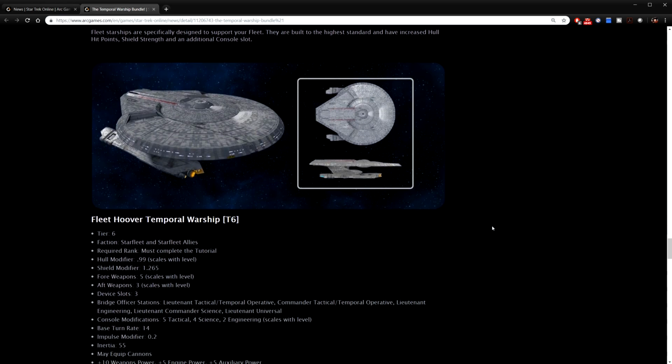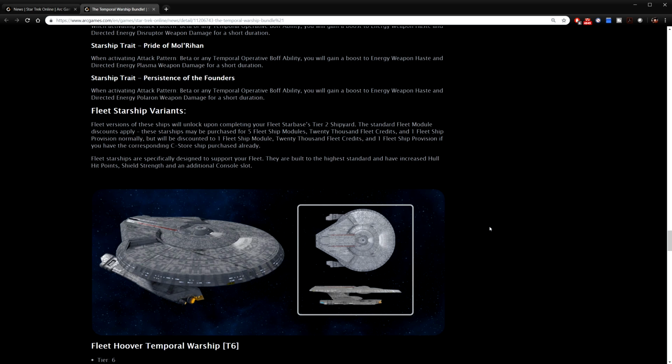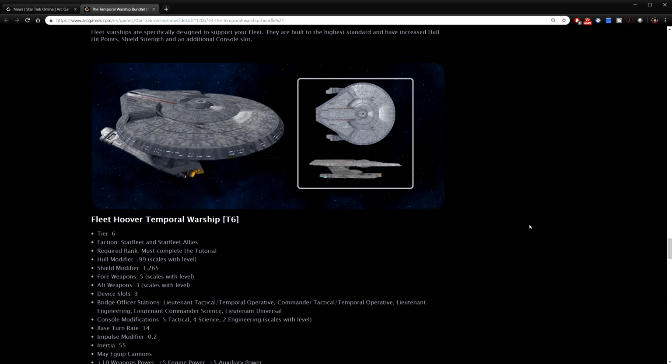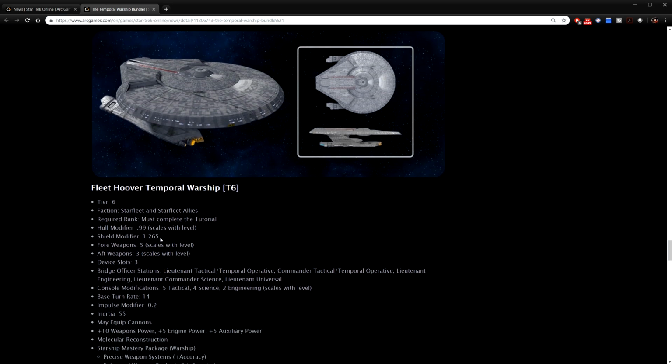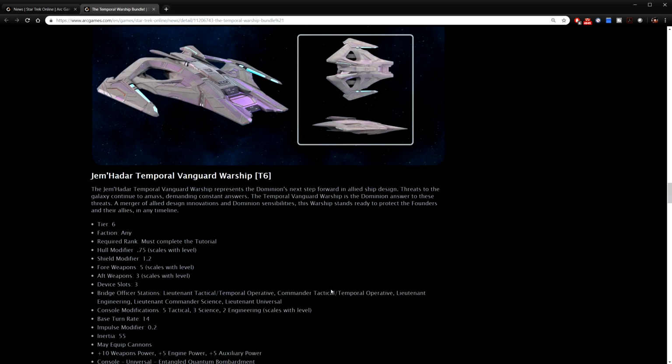Now, fleet ship variants. We have fleet versions of these ships as well. I'm not going to go into all about how you get them, but basically the only real difference is you're going to have a higher hull modifier, so 0.99 on the Edison, and a shield modifier of 1.265, also higher. And then you'll probably gain a console, and it looks like we're going to gain a science console. So we're going to have 5 tactical, 4 science, and 2 engineering instead of 3 science.